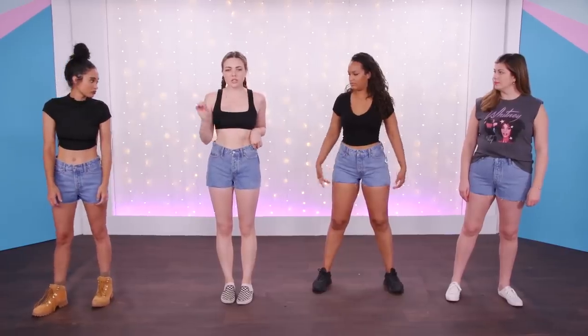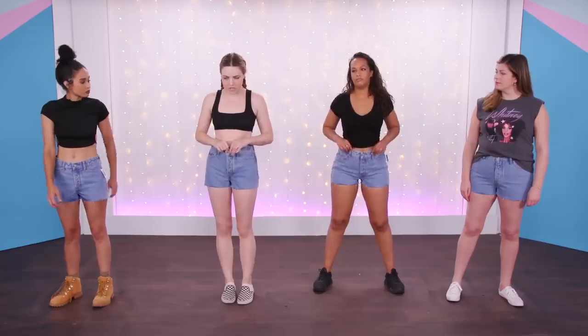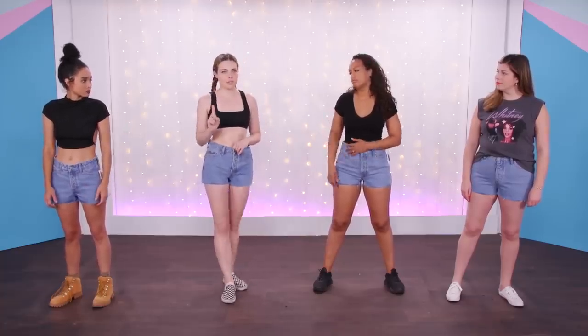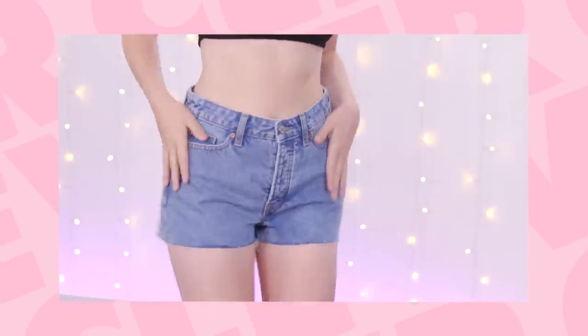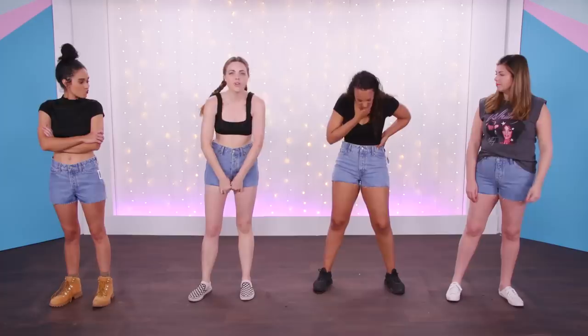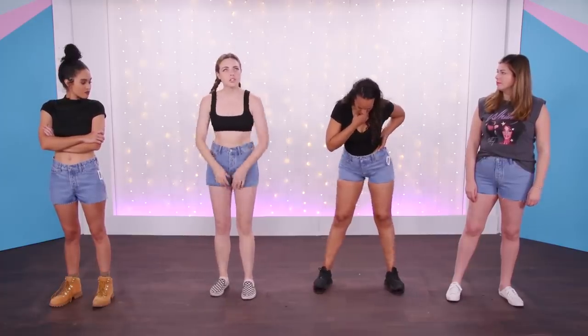These are the 4. They actually feel a little not true to size in my opinion, because they're surprisingly a little big on me, which I have not had a 4 be in a long time. If I were to get the 6, I'd think they were way too big, so I would say maybe size down. Although the 4 might ride up my crotch a little more, but if I got the 6, it would be too big around here. So it's hard to say. Not super true to size, but I do like the shorts. If you're going to get them, I would say size down.